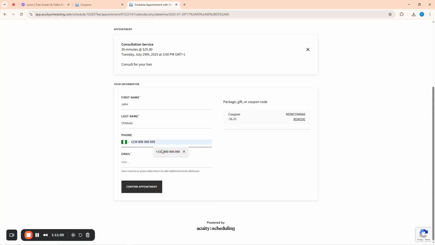And then the number, let us maintain the same number. And then the email, let me use another email. What email do I remember now? Okay, let's use this email and see what it's going to look like. Let me mostly maintain the same email. Let me use Zulu, and then let us see how it's going to be.